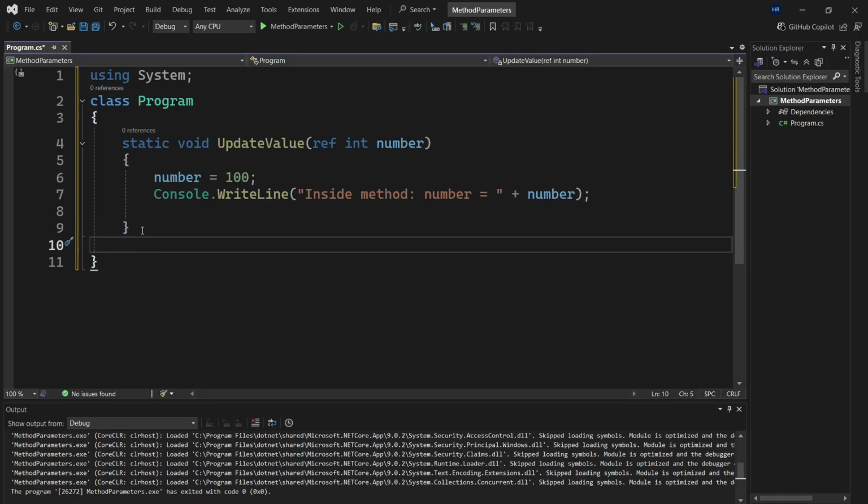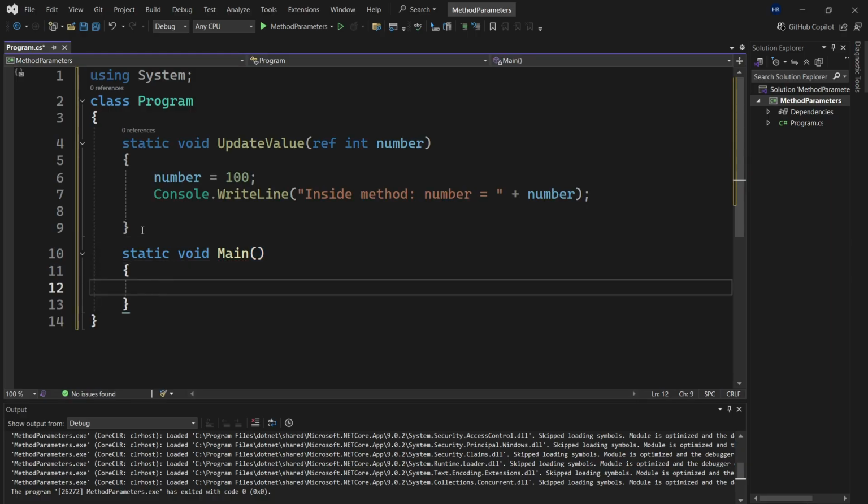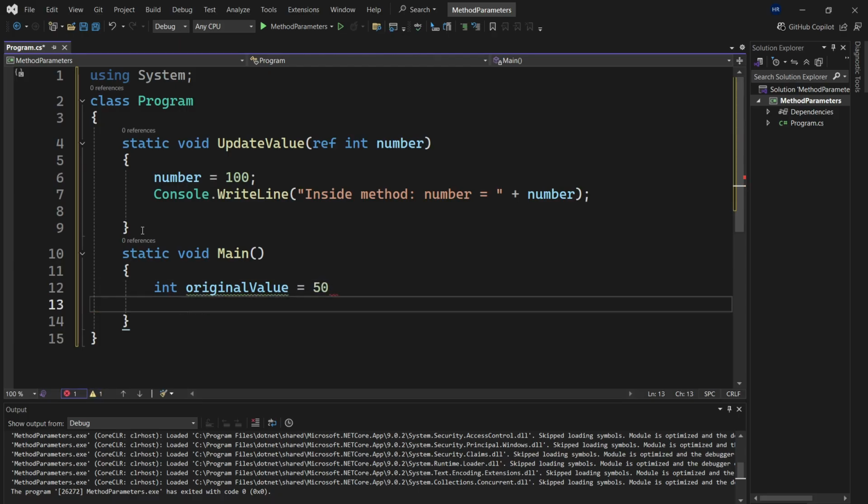Now I'm creating a main method, static void main. I'm declaring an original value, int original value is equal to, I'm just assigning 50.